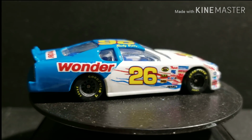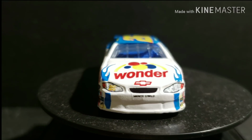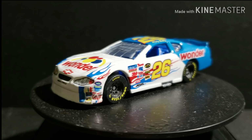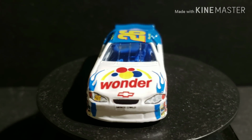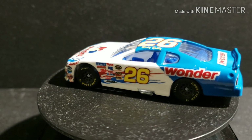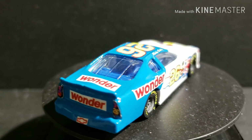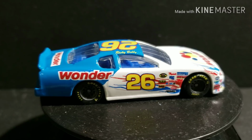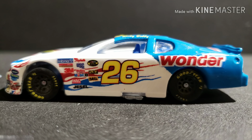Overall, I think the car turned out okay. I wish the decals would have been better. And to be honest, they actually turned out pretty good once they got on the car. But I'm not going to advertise where I got them from. I'm kind of frustrated with the company a little bit. But if you guys want to track them down and figure it out, then you guys can decide if you want to use them or not. Maybe you guys will have better luck than I did.